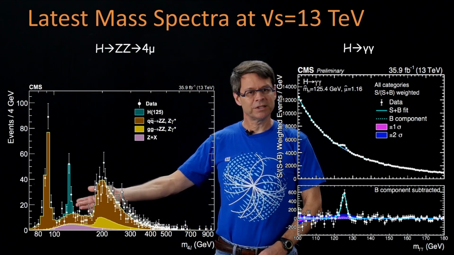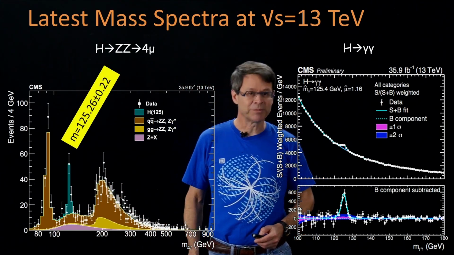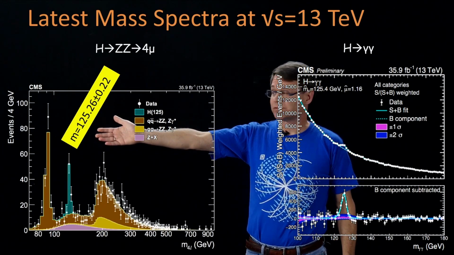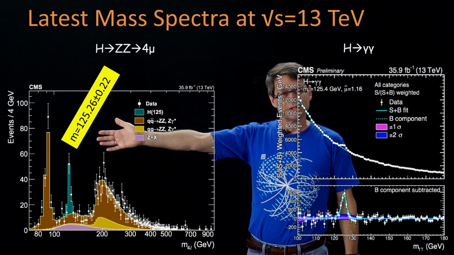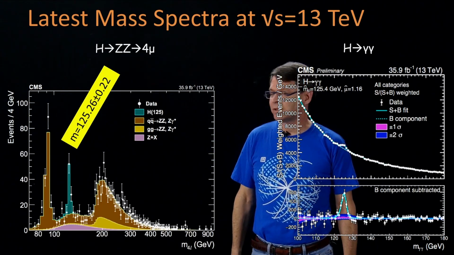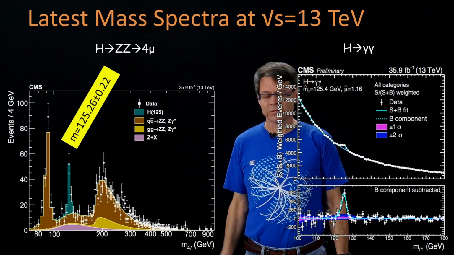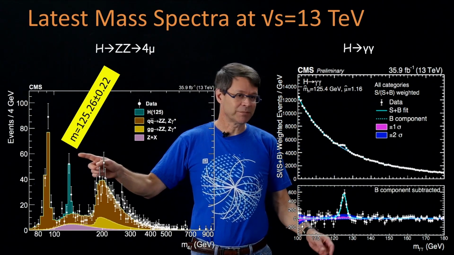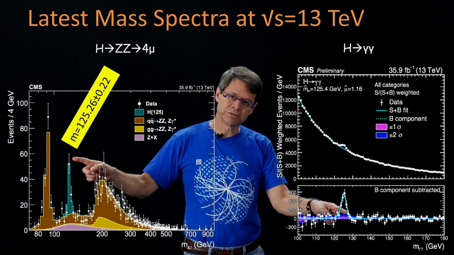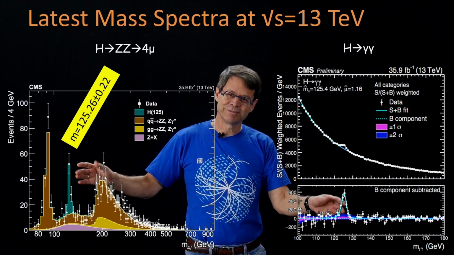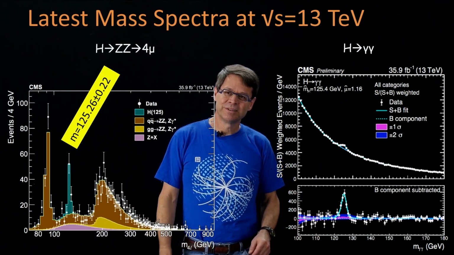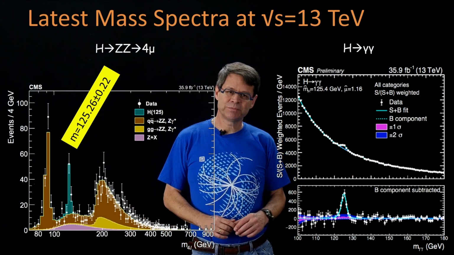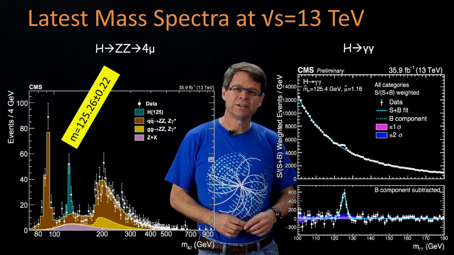What is the mass over here? Oh, well, it's hard to see here, but let me just call it up. This is actually the best way to measure the mass, to use the 4 lepton decay mode. And the best measurement is 125.26 GeV with an uncertainty of about 1/4 GeV. And they're consistent, right? That mass is consistent with the mass over here, which it has to be if it's the same single particle. All right. So that's the latest data on the Higgs boson. It's definitely a clear peak.